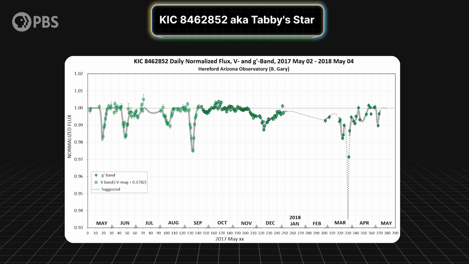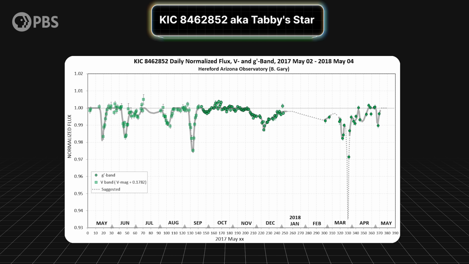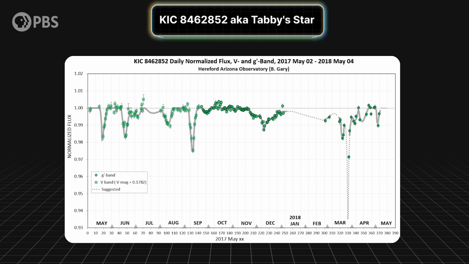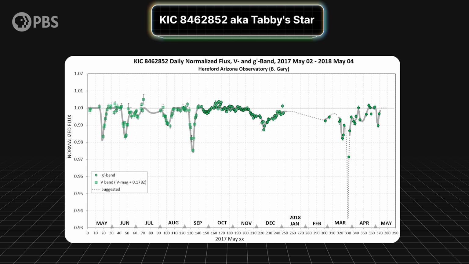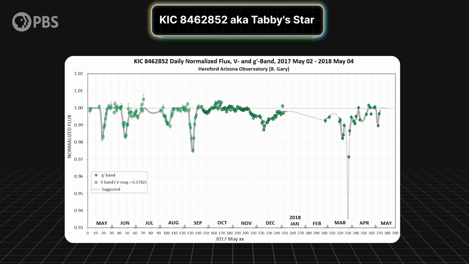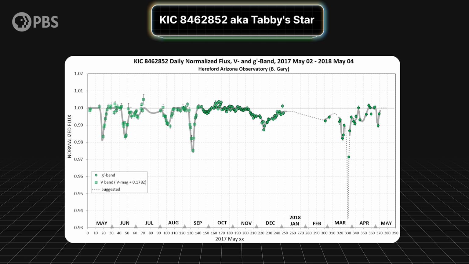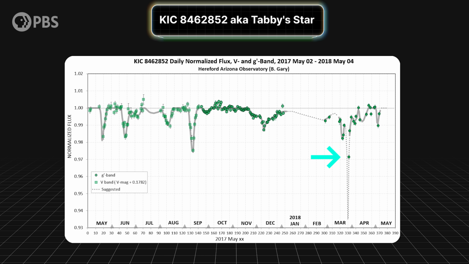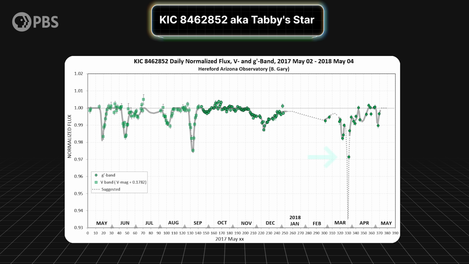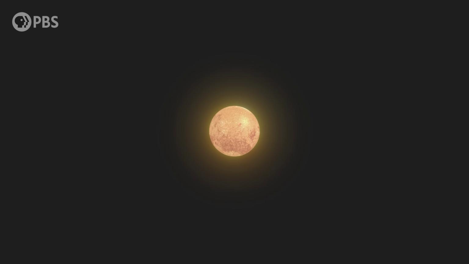You've probably seen this before. It's the light curve of KIC 8462854, better known as Tabby star after its discoverer, Tabitha Boyajian. These dips are not due to planets. They're not regular in either repetition or depth. Sometimes up to 20% of the star's light is somehow blackened. For a while, Tabby star became one of astronomy's greatest mysteries. What could possibly be causing these shadows?